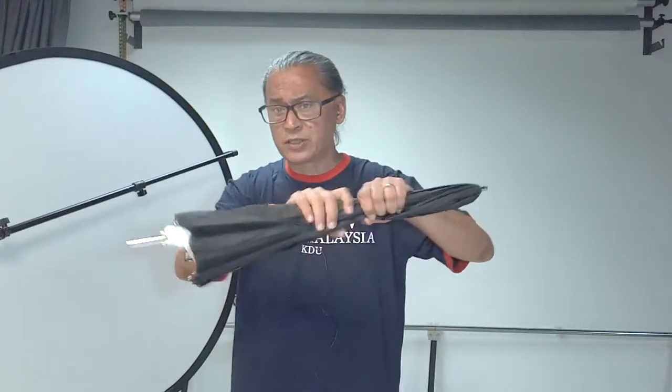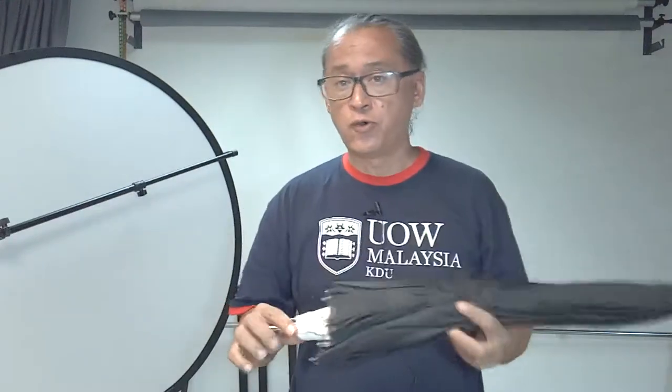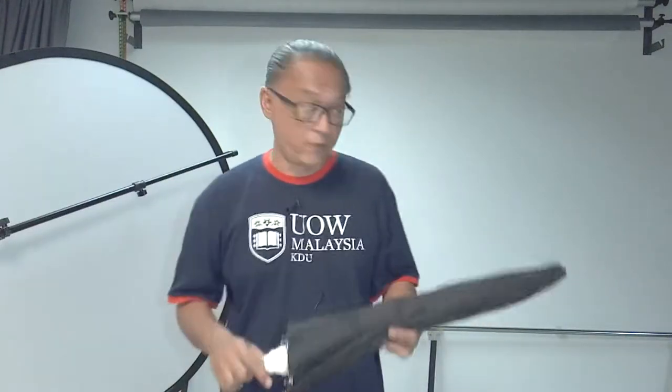And that device is called an umbrella. This is a photography umbrella. It is used for studio shoots and photography shoots. And how this works is actually very simple.